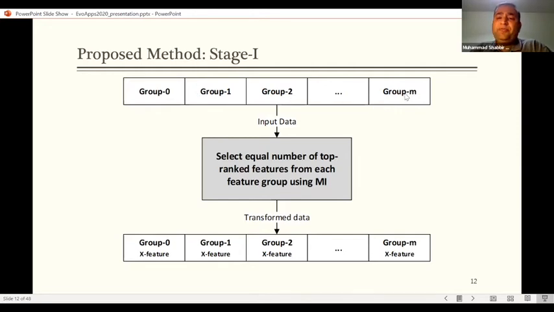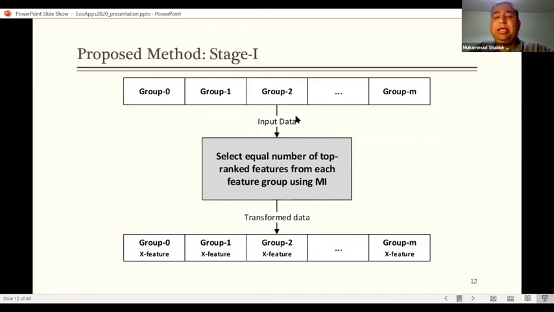All these M groups have various numbers of features within them. There can be a huge difference between the groups, like group 1 may contain thousands of features, whereas group 2 can contain only 100 or 200 features. So what stage 1 actually does is select an equal number of features from each of the groups.